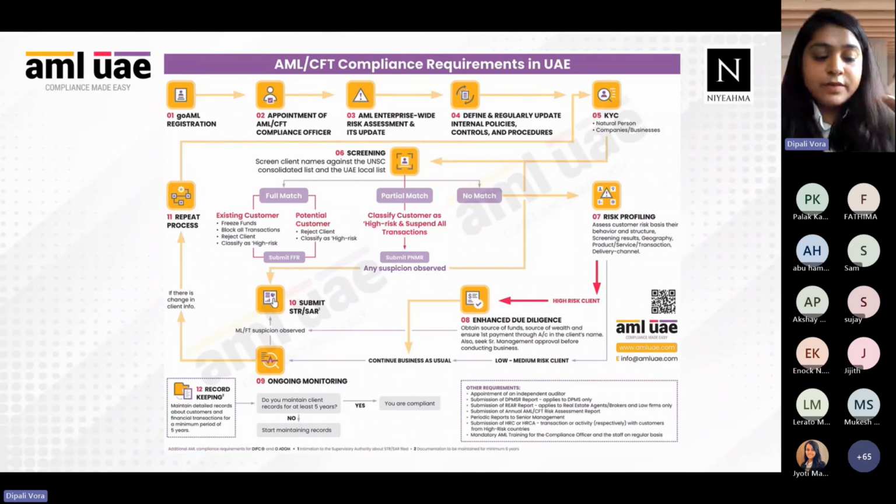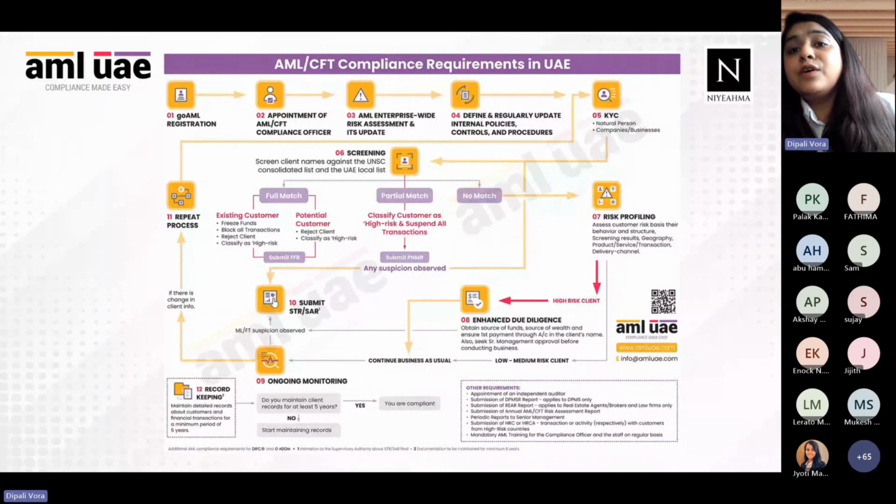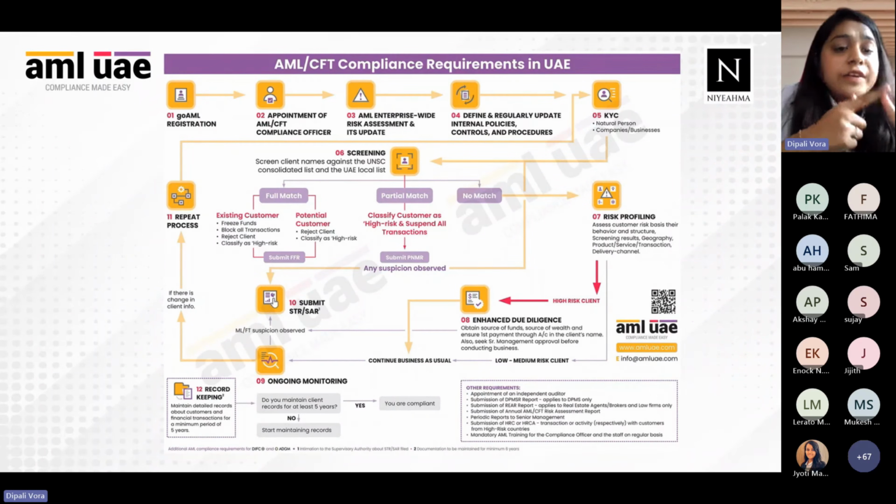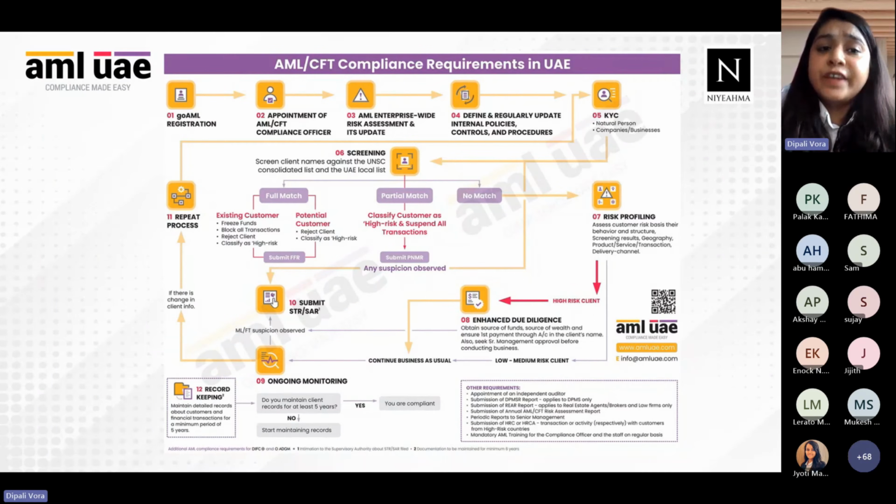First and foremost, let's first understand that AML CFT law is applicable to which companies? It is applicable to financial institutions, DNFBP sector, and virtual asset service providers. Under the definition of DNFBP come 5 sectors, that is real estate sector, dealers in precious metals and stones, auditors and accountants, trust and company service providers, and fifth is lawyers and notaries. These are the 5 categories of companies which come under the definition of DNFBP.